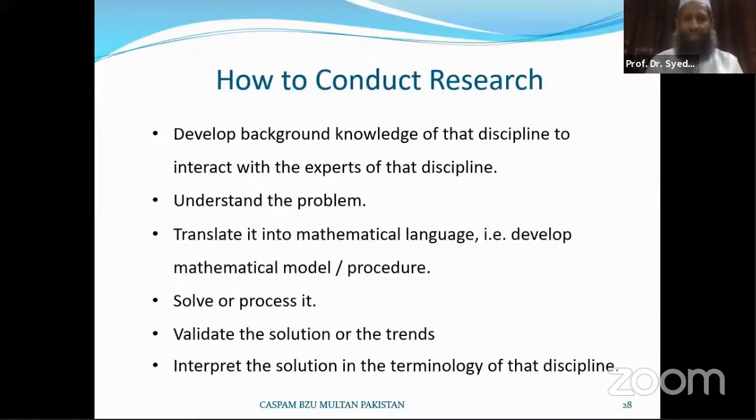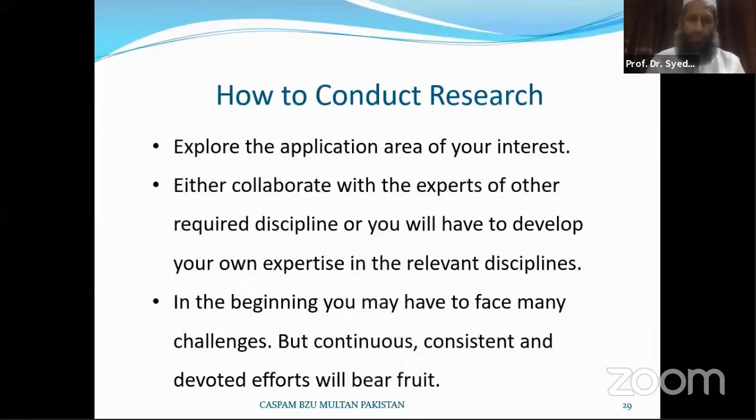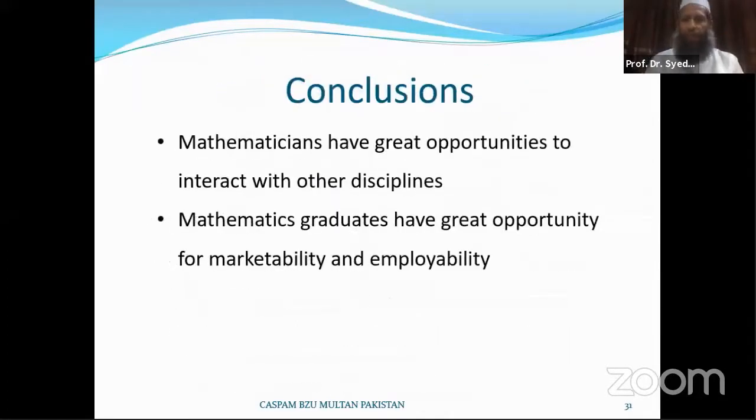How to conduct this research, we have certain steps. If we don't know the background knowledge of another discipline, we cannot interact with that discipline. So we will have to gain knowledge of that. We will have to understand the problem. We will have to model that problem in mathematical terms. We will have to solve it, interpret it, and give the solution to the people of that discipline in their own terms. Okay. That's all from me.